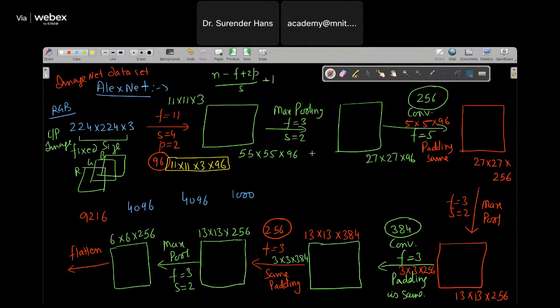So max pooling, here the number of parameter, that is 0. Here the learnable parameter at the time of the second convolution layer, yes, anyone please?